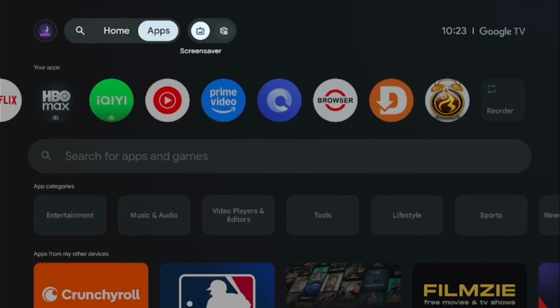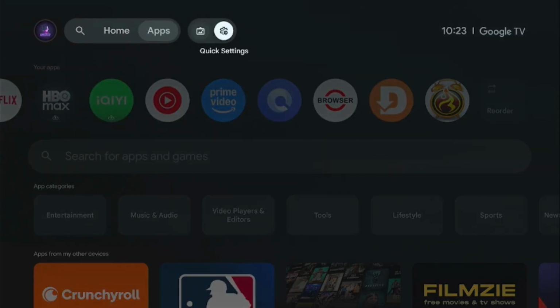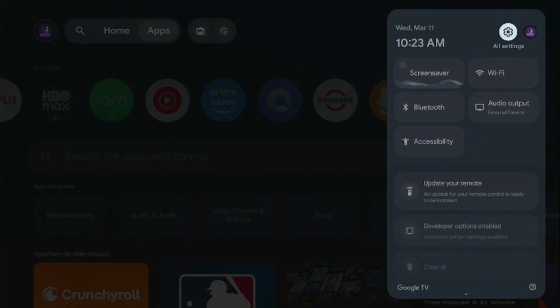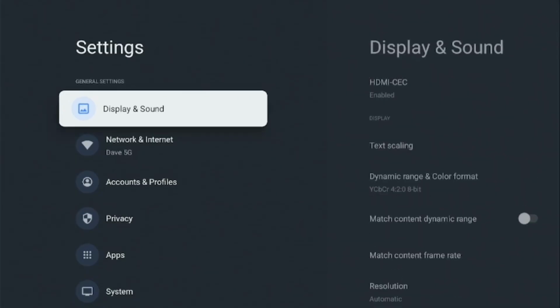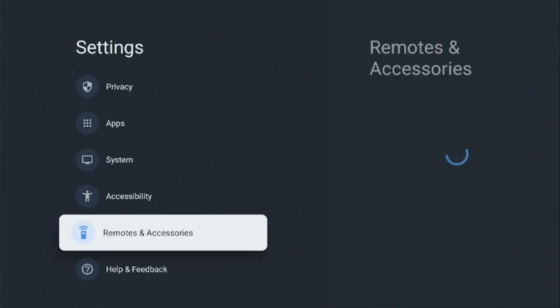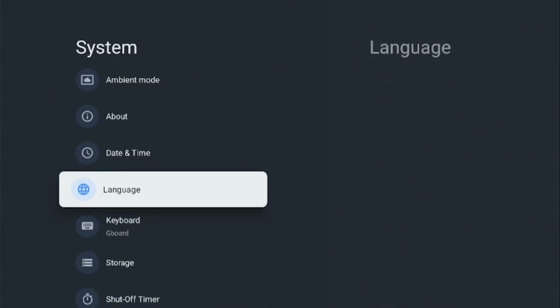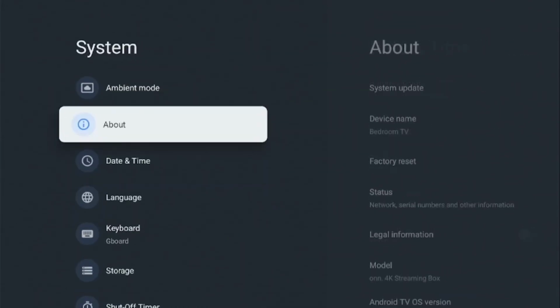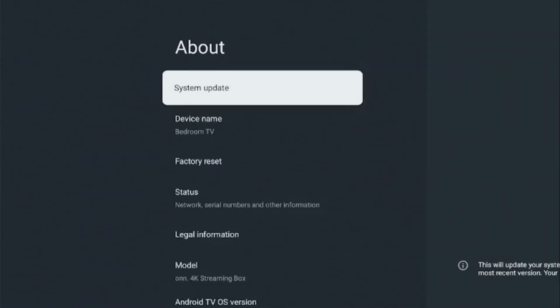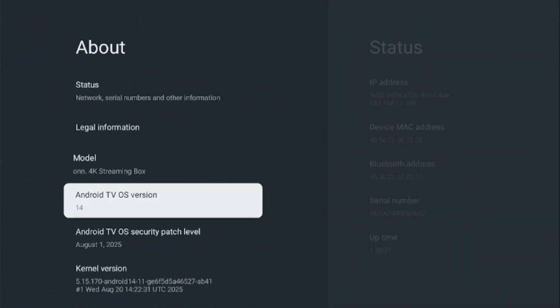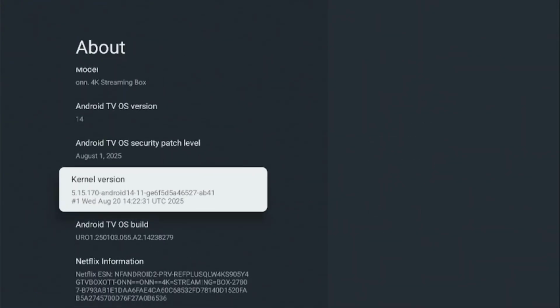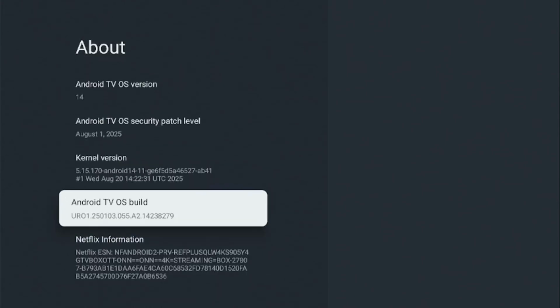On the top bar, you see navigating to quick settings. You want to do that and move to all settings. Now when you're in all settings, scroll down to system and you find the system setting that says about. So click on about and scroll down to see the TV OS version, the kernel version, the TV OS build. So this is the TV OS build. The build number is right here. You want to tap on this 7 times.